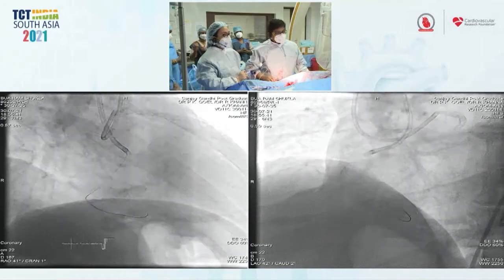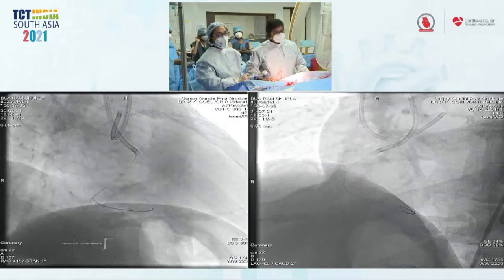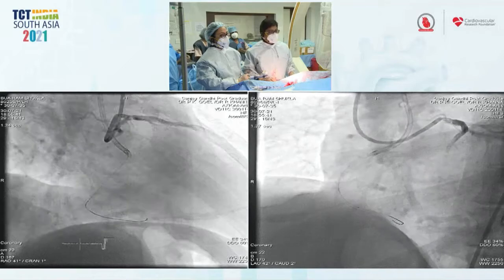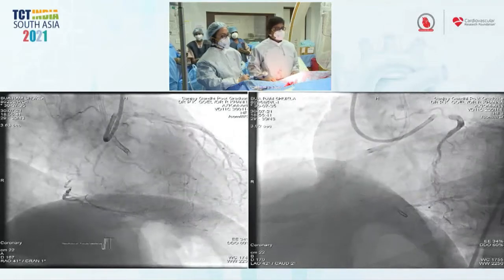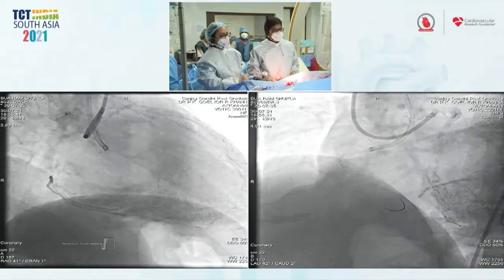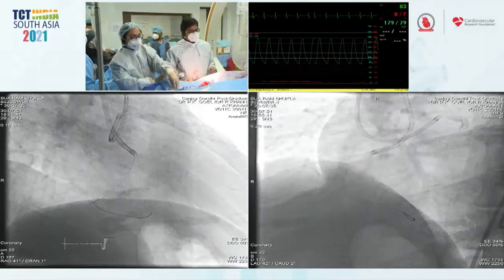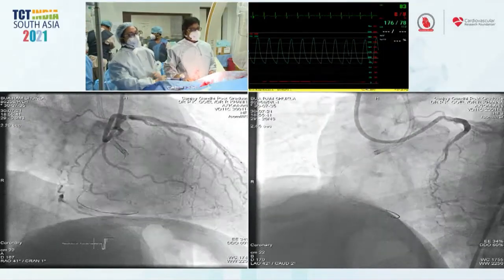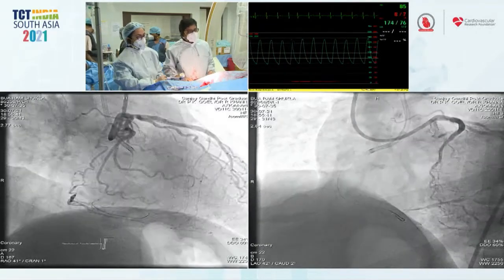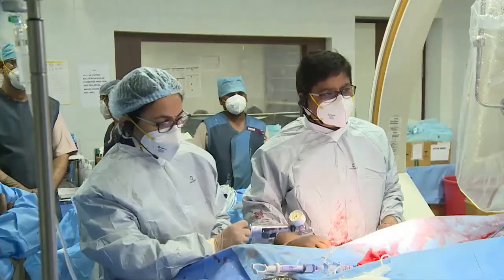Yeah, a beautiful description, a step-by-step of how to do a Stingray procedure, a difficult CTO in which you used a staged procedure to increase your likelihood of success, stenting the culprit lesion, improving your visibility with retrograde collaterals from the septals, a beautiful example of how to use the hybrid algorithm using an antegrade wire technique, and then upgrading to an antegrade wire escalation successfully. So it was our pleasure to join you, and we thank you for your time. Thank you.